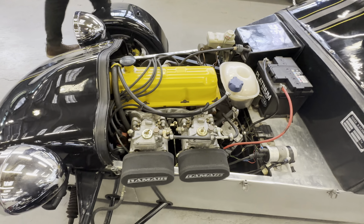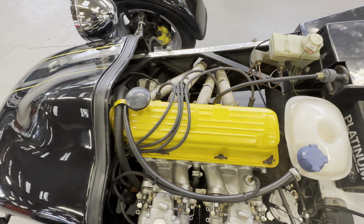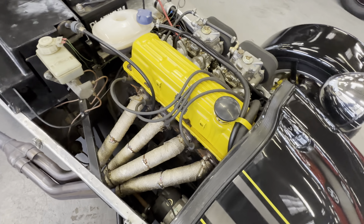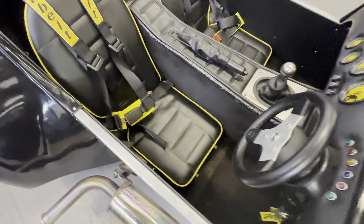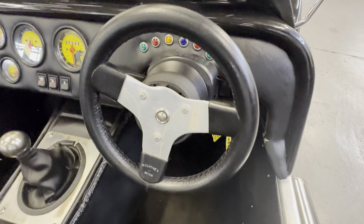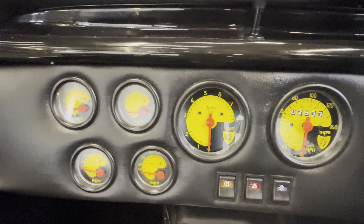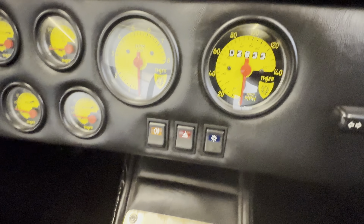James has got the engine bay open so we'll have a look while we're in here before we start it up. It's on the twin Webers. The interior is lovely and straight in there, no problems with that, very tidy. Being an XL, me and James call it a 'wide-boy fit' — very comfortable to jump in and out of for us cuddly boys. Plenty of leg room in there as well, lovely little steering wheel.